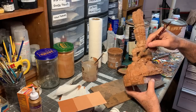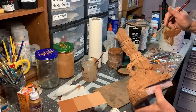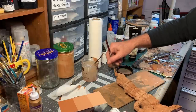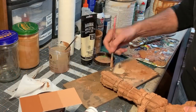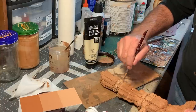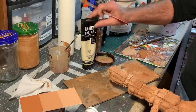Just like that, see. Once again, just hitting the very tops of the texture. And then in areas where the middle shade is prominent, I'm going to go over those with the lightest shade. Very lightly. And then where I've got the lightest shade, I want to bring in some of this unbleached titanium and dry brush over that. So you're always going the next shade lighter. It's a really nice color for limestone too, by the way.